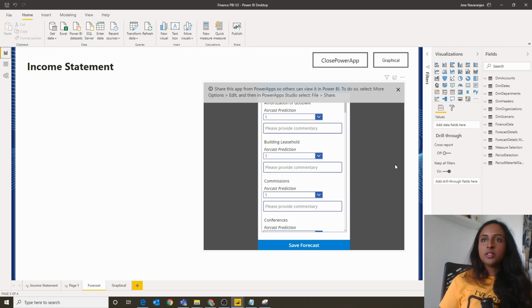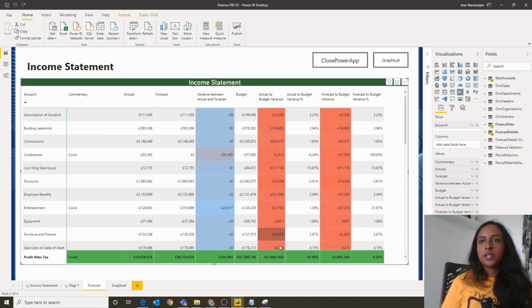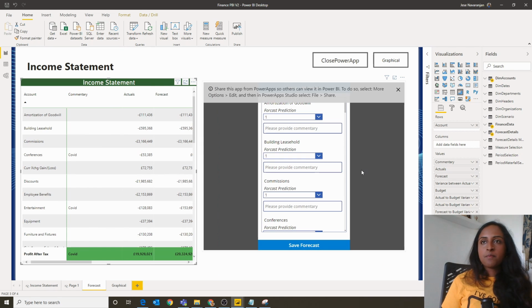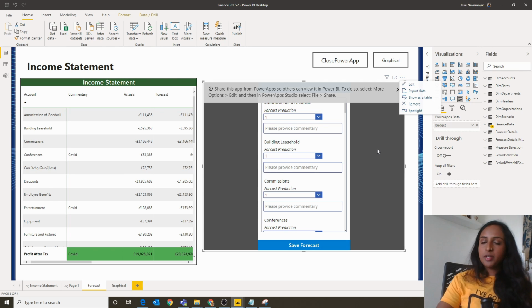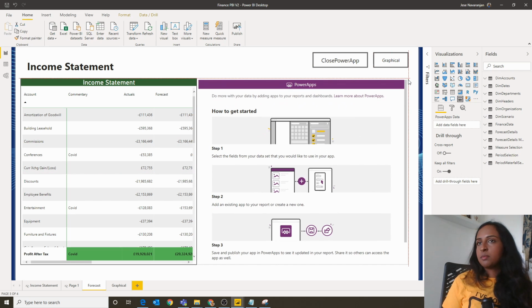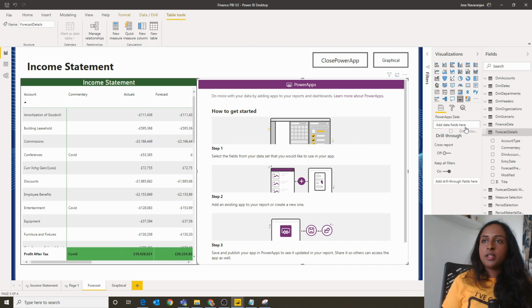Oops, didn't mean to delete that one. Just if we can bring that back. Yep, can indeed. So make that a little bit smaller to give myself some space. Okay. What happens here in Power BI is if I delete the right visual this time, so I'm going to remove this one, we have a Power App symbol here. You can click on this Power App symbol like this, and it's telling me that I need to pull in some fields in order to actually start pulling in my app.